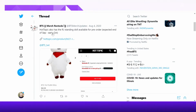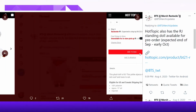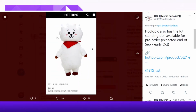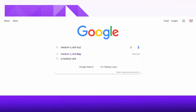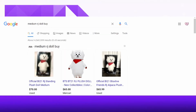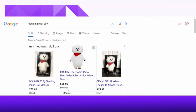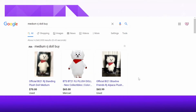As for buying one of these for yourselves, the medium-sized RJ is definitely going to be easier to find. I believe they are restocked through Hot Topic here in the US, as well as the Line Friends stores in New York and California. They are not available online as far as I know, but there are some resellers. But with those, they tend to be really overpriced and you're never guaranteed that they are the actual product that it says they are. And you don't know if it's a legitimate Line Friends product. It may be a knockoff.